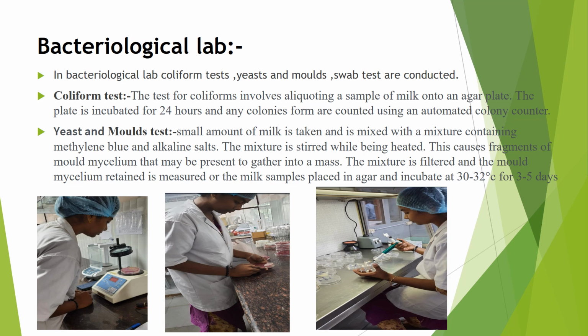Bacteriological lab. It mainly involves the coliform test, and yeast and molds tests. In the bacteriological lab, coliform tests and yeast and molds swab tests are conducted. Coliform test. The test for coliforms involves aliquoting a sample of milk onto an agar plate. The plate is incubated for 24 hours and any colonies formed are counted using an automated colony counter.